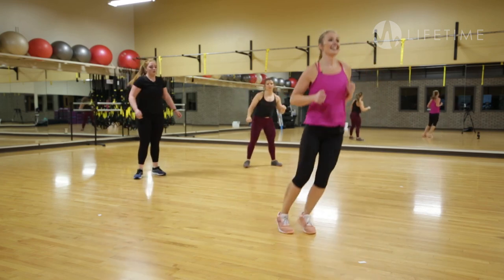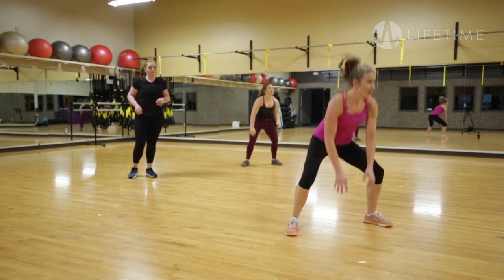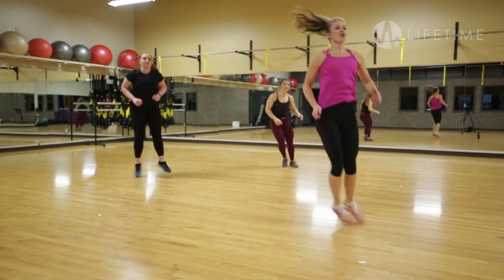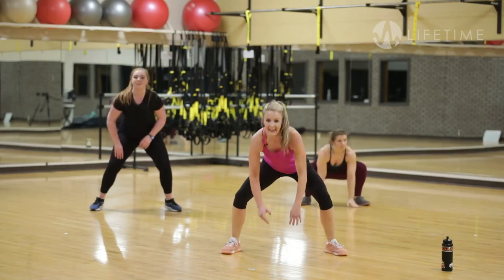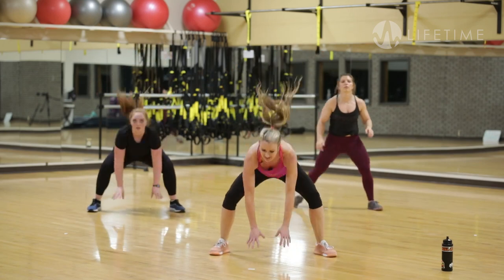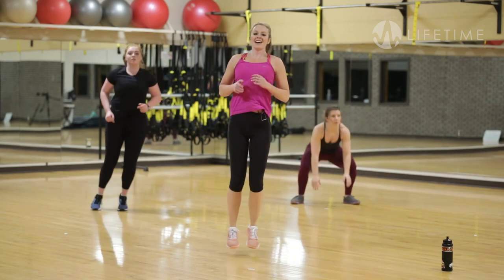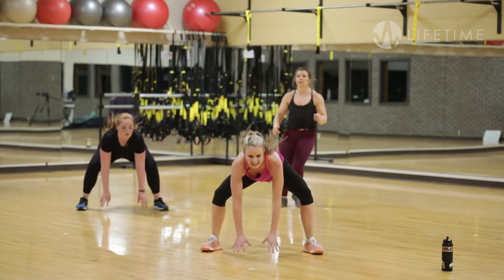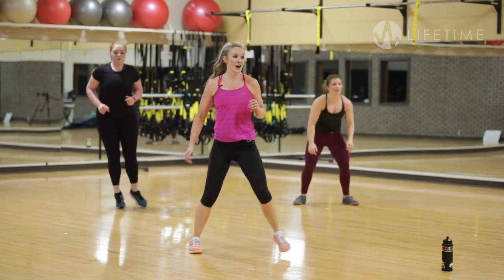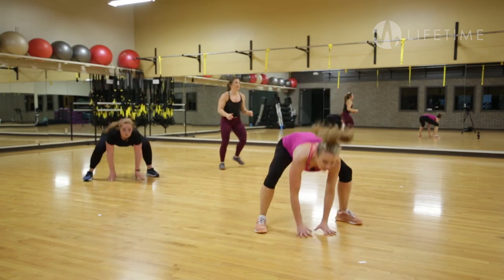Last up, zigzag drop. Or step, step, drop. Your option. Work on that agility. What you got? Get it, get it, get it, get it. Looking so good. On the way.